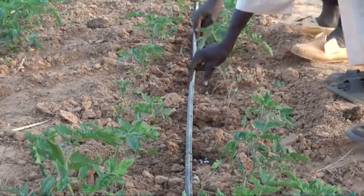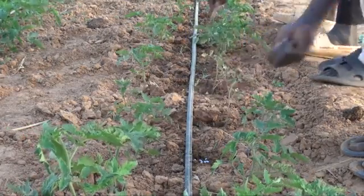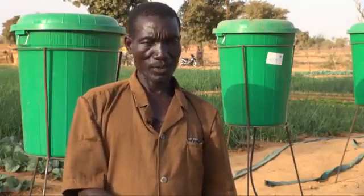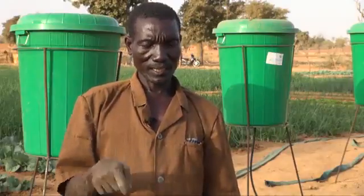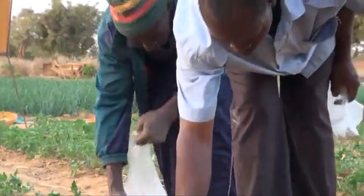If you apply fertilizer on the surface, say a kilo, the wind will take part of it, the sun will also take some. But if you bury it under the dripper, the tomato plant will take it up correctly. Each root takes what it must take. When you bury a urea supergranule, it will remain in place and be available to the plant at any time.